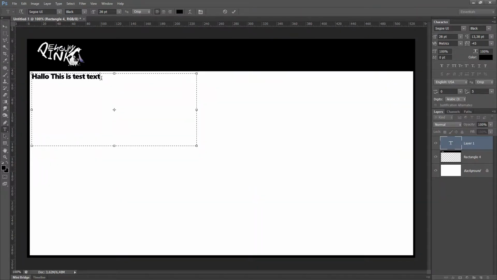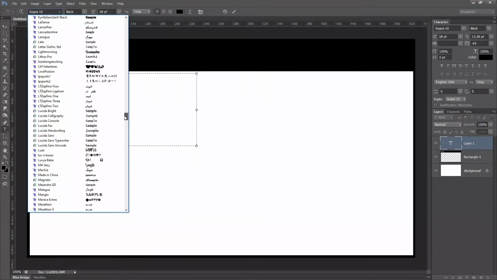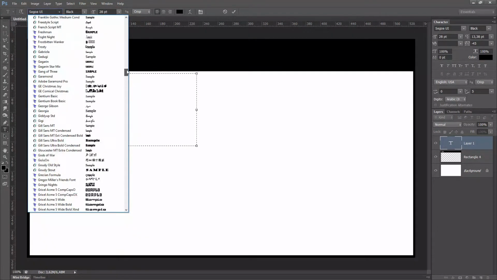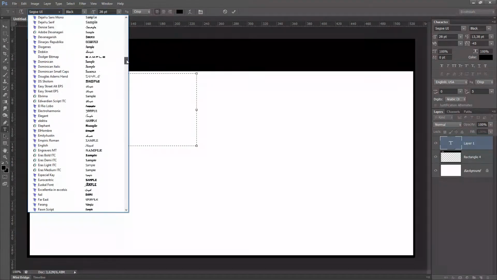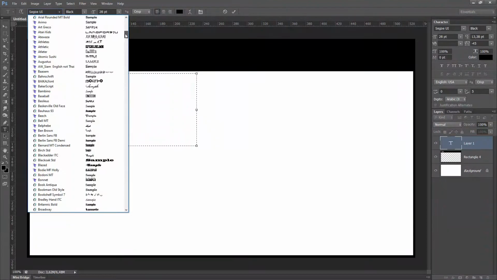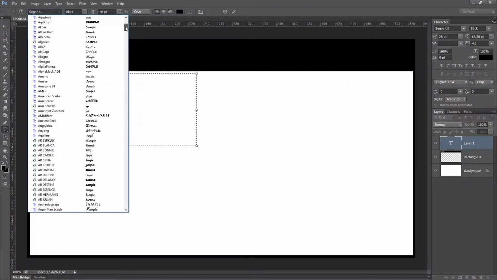text font sizes. To change your text font, the actual font, you click here and you scroll through and select the font that you want. You can install fonts in Windows, and you don't have to close Photoshop and open it again to see the new fonts, which is pretty cool.